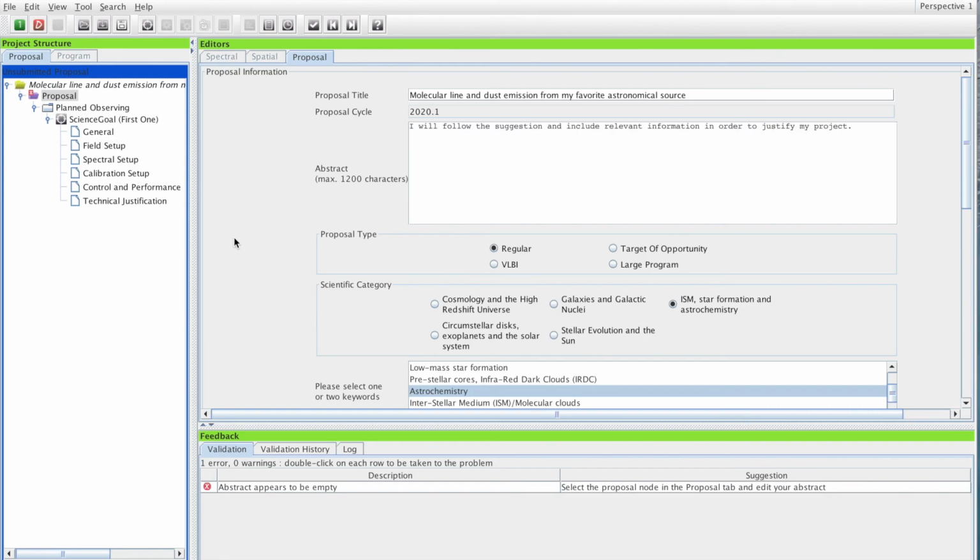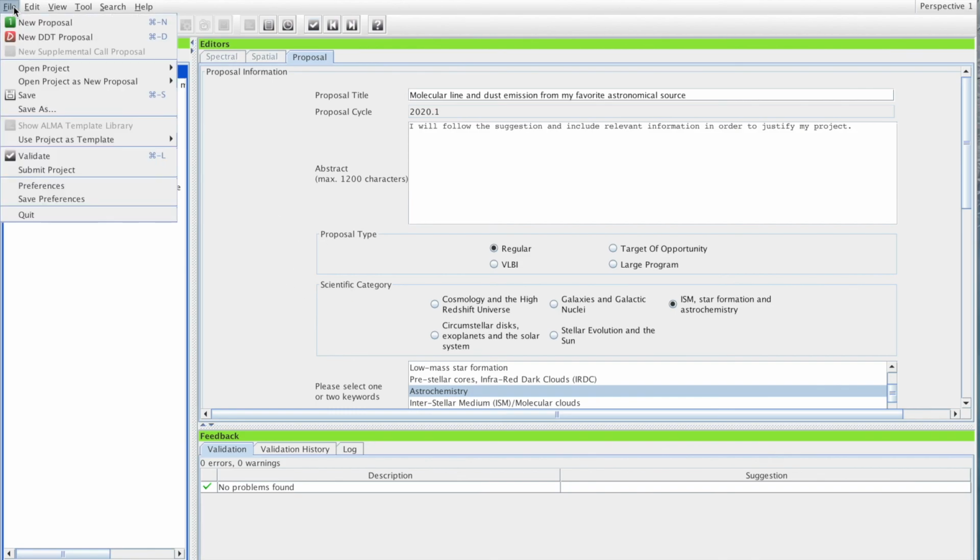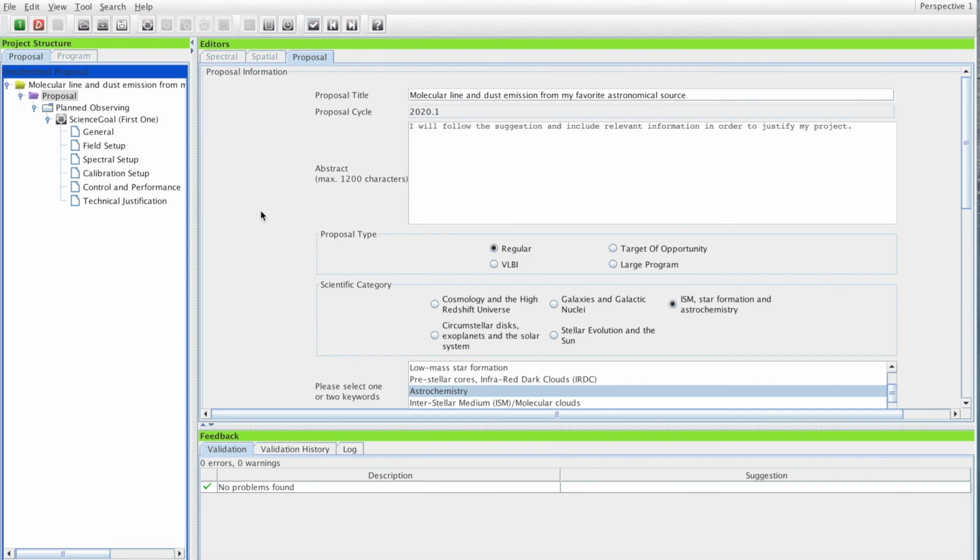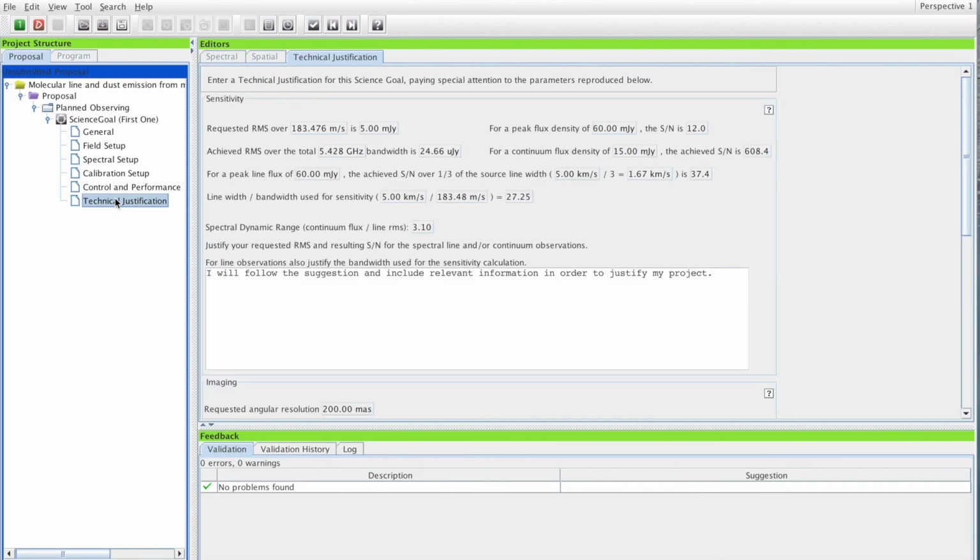Not the time right now, but in any case, this is also valid for the abstract. So validate, and let's get that positive check. No problem found. All right. So in principle, we could go to file and then submit the project. Okay. If you are ready with your project, go for it. Okay, and good luck.